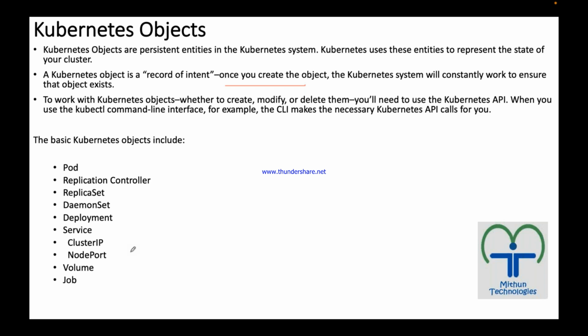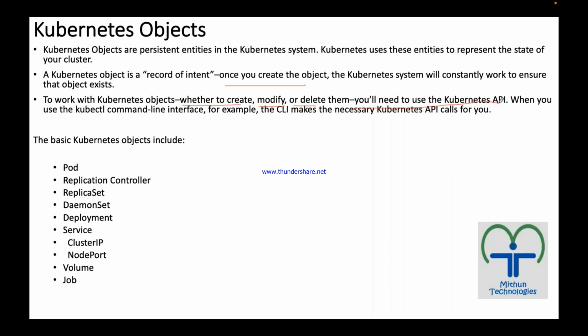To work with Kubernetes resources, I mean to say, to deploy these pods, deployments, replica sets or services, whatever it is, whether you want to create, modify or delete these Kubernetes resources, you need to use the Kubernetes API.